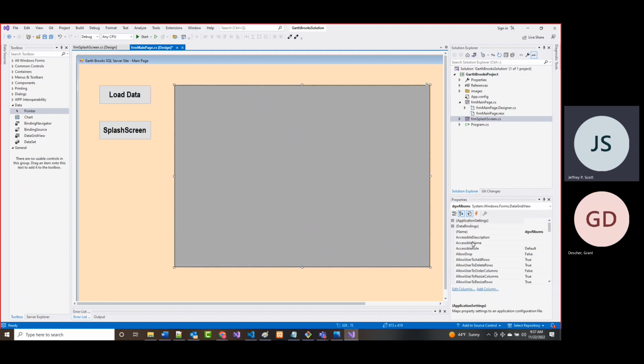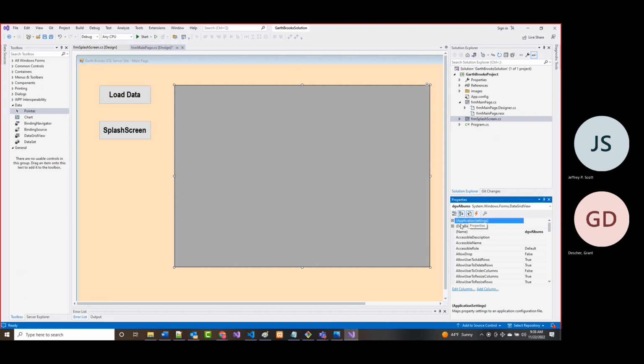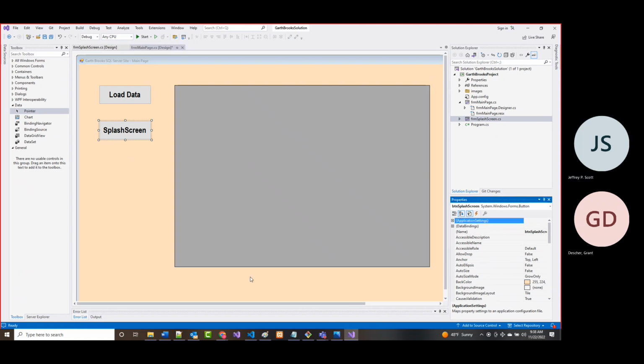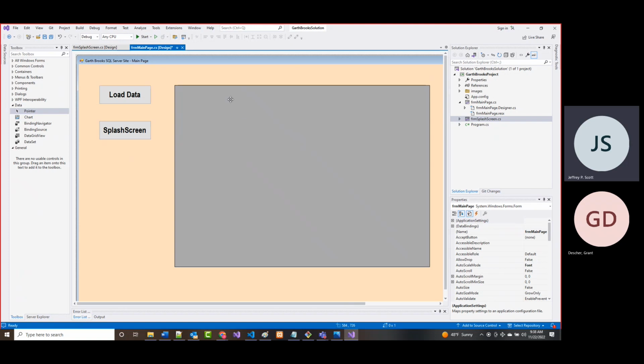The location, it's automatically moving it to here, and it's not letting me move it back. Same thing happened before when we did this. Let's see if I go back to here. Oh my gosh.